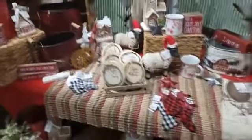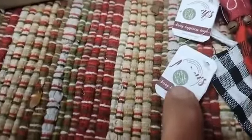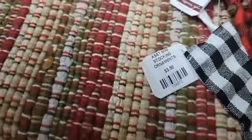Did want to let you know that we do have a Black Friday sale happening, at least through Black Friday. We're calling it our green dot sale. We had this last year, but if you see a green dot on any of these items, you take 25% off of the tag price. So that is something to look forward to. We look forward to seeing you for that fun day, again, that Black Friday.